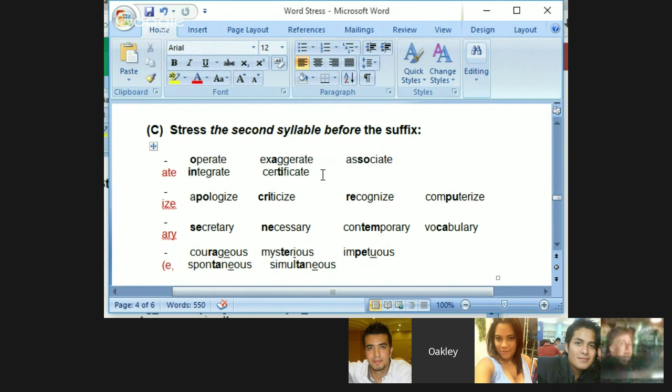Now, there's another extra special little something going on here that I have to talk about. They're verbs, but to certificate, no. We say to certify is the verb form, right? Certificate is actually a noun. So usually -ate words are verbs or adjectives, but occasionally nouns. They're never adverbs.